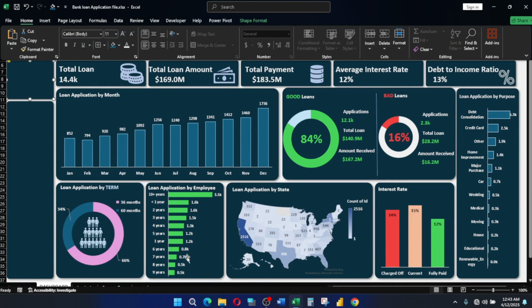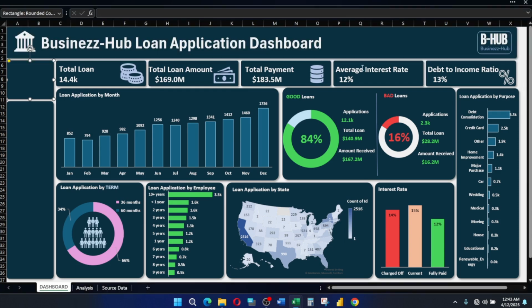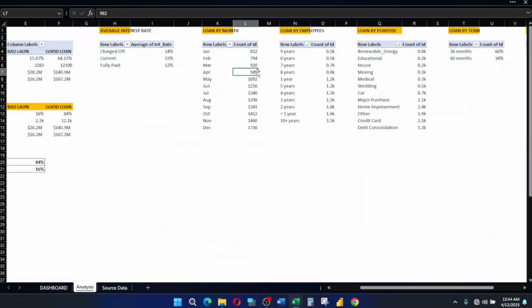The slicer settings I made, I customized the slicer. I will do another video showing you how to customize your slicer to fit your design, but for the sake of time, let's go to any of the charts and add a slicer.